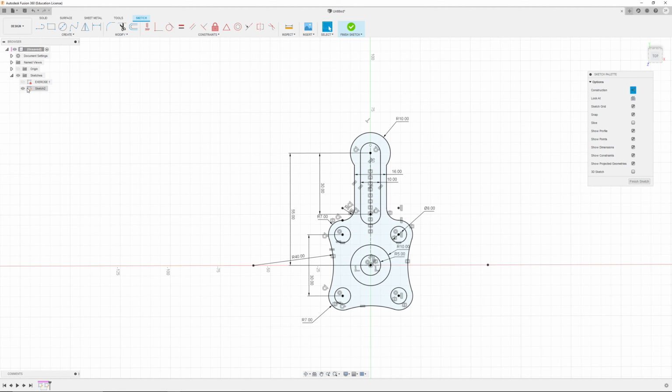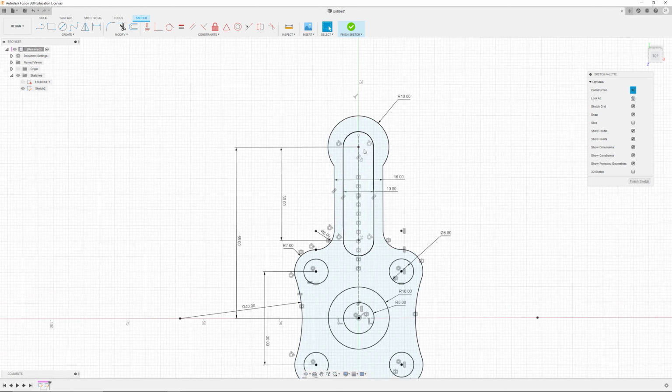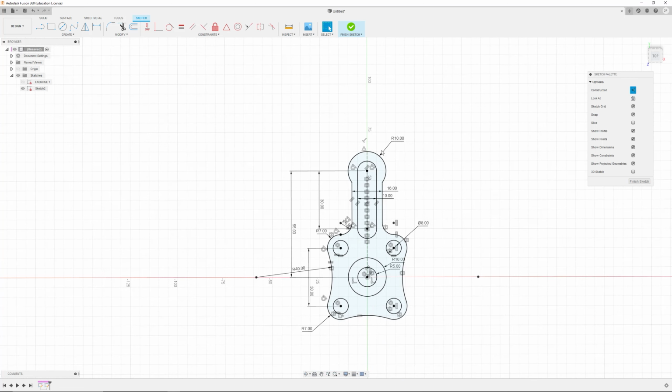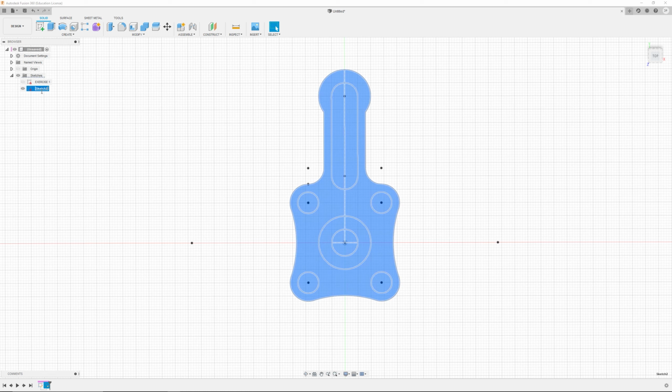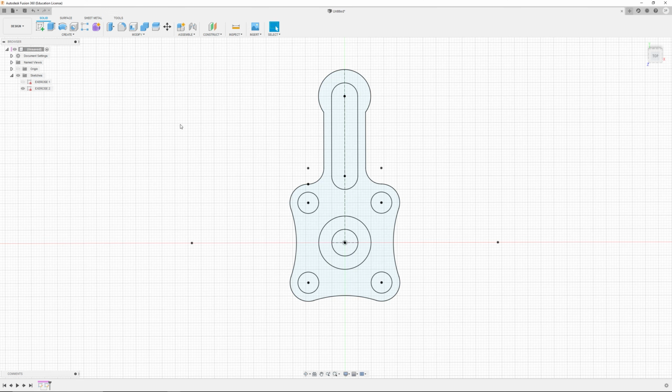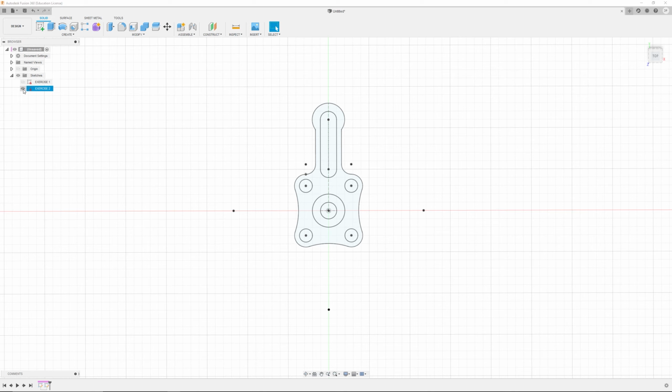It does show that it is undefined, and the reason for that is because of my construction line. So what I recommend if you do have floating construction lines like this is just go ahead and snap it to a point on your sketch, just to make sure that the whole thing is fully defined and you don't lose any points. And that was what that was. So now you can see the lock is on it. It's fully defined. I hit finish, and I'll call that exercise 2. And now we've got both exercises. I can just go ahead and hit the little eyeball, and now I can see those 2 sketches.